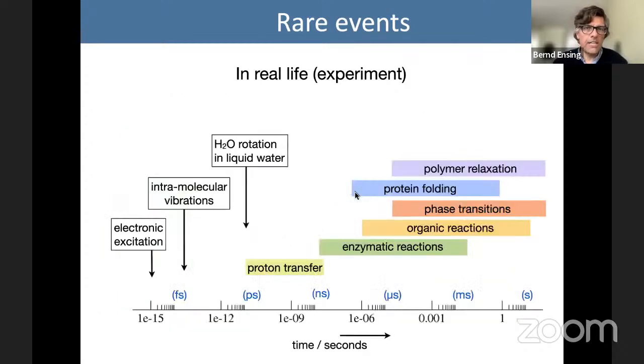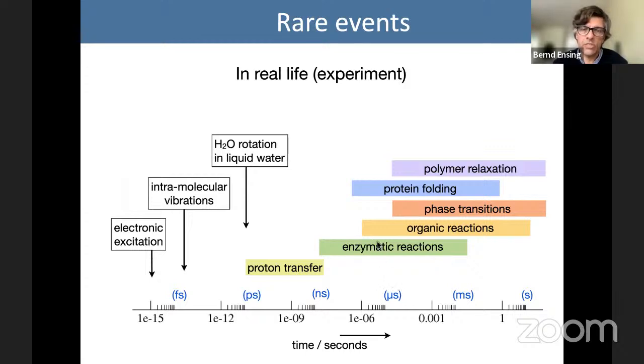So what sort of processes are we talking about, and what sort of timescales? Well, this is the fast stuff that we can sample without any problems. Nanoseconds, really no problems. But it starts here. All the cool stuff is happening here, the interesting things, and that will take a long time to see. And you may see it actually if you have a big computer and you simulate for long enough. But even if you see it a couple of times, that still may not be good enough to have some statistics on the rate.